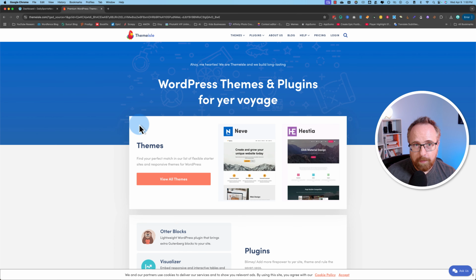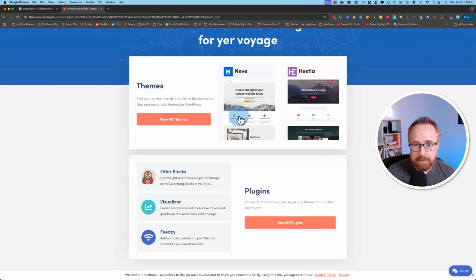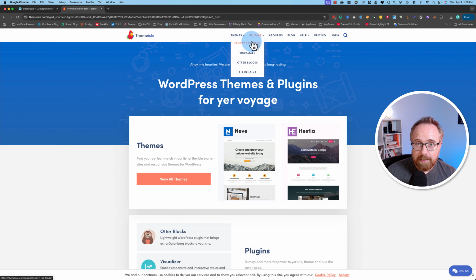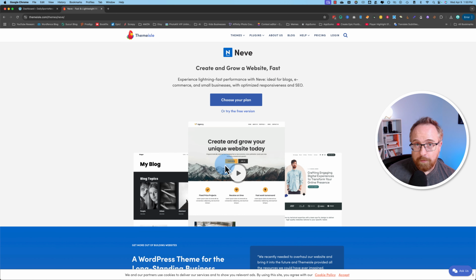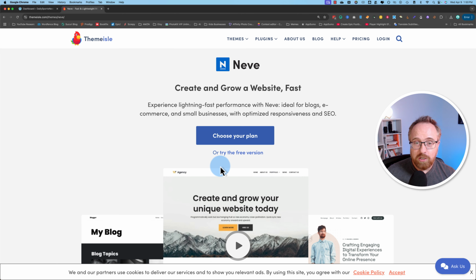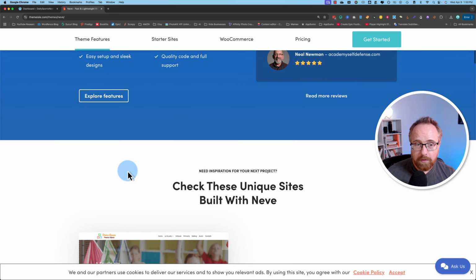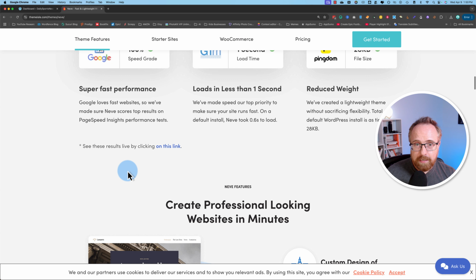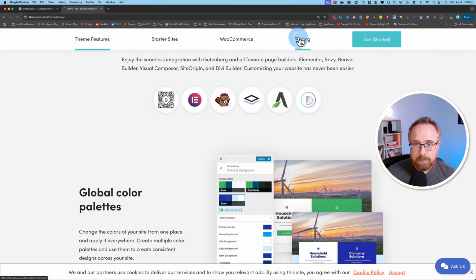On the Theme Isle website, you'll see Neve front and center. That's like their flagship theme. And then under plugins, we have the Feedzy for the RSS feeds. And you saw that we installed the free version of both of these. So you can get an approximation of what we're building in this tutorial using just the free versions, but we'll be able to do the exact thing we're building and have it way more powerful by getting the Pro versions of these plugins. And you can cruise through all the information here to see what the Neve theme includes.